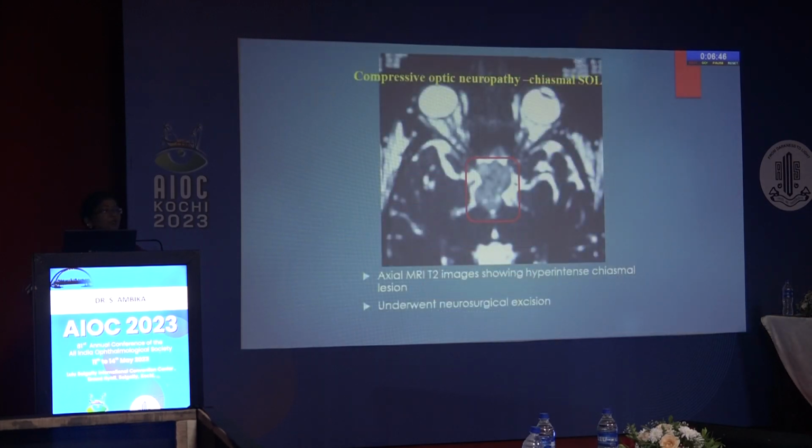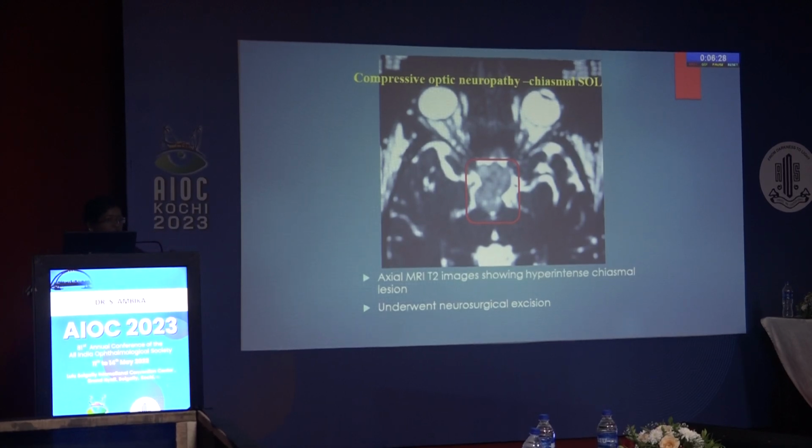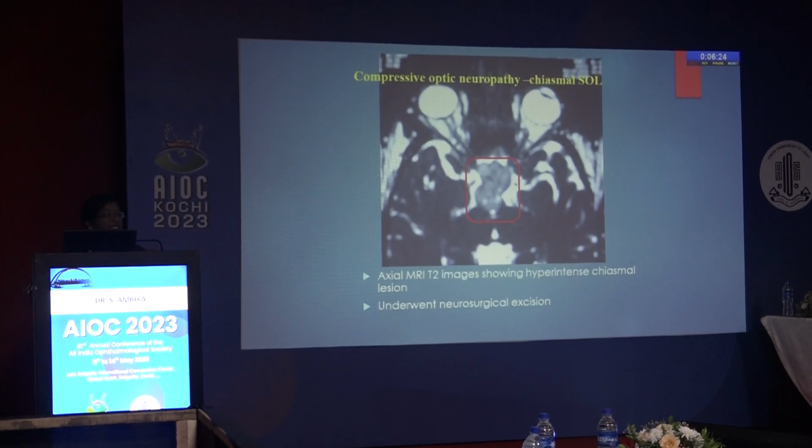Fine. So the patient had only a CT orbit which had multiple fractures. So we went ahead with an MRI and it showed a suprasellar lesion which is compressing the nerve as well as the chiasm, and that was the reason for his left eye vision loss. So don't go about just with the history where the patient had a trauma, had so much of deformity in the face, CT showing a lot of orbital fractures, but yet that was not the reason for the vision loss he had, and that's the chiasmal lesion.